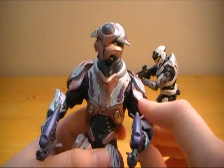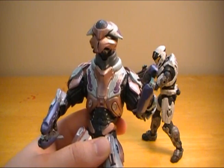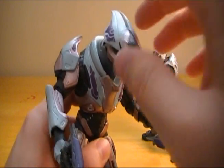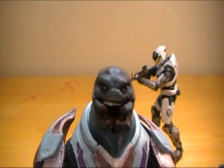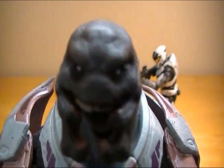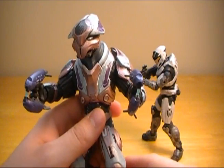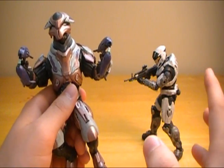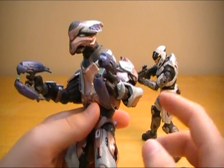I'll do the Elite first. This Elite is the exact same as far as articulation goes as the Elite Minor. His helmet is removable, and that's really cool. Overall, I really do like this figure, and I really like that this 2-pack comes with an Elite and a human. McFarlane did a good job on that.